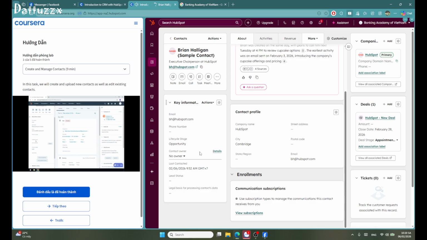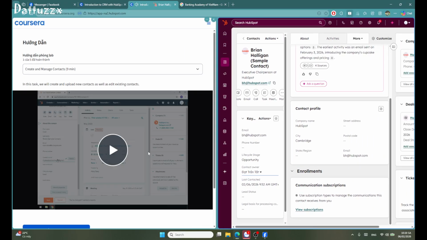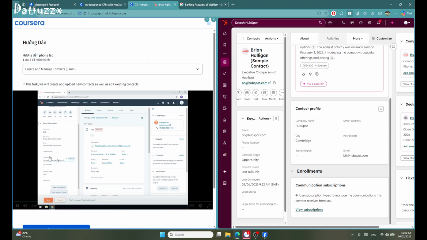We also have the option here to add an owner for this contact. So if I drop down, you'll see your name at the top, but you'll also see the 2 names that we just added. So I'm going to go ahead and assign it to them. And the reason it's beneficial to assign it to one of our team members is to make sure this contact does not fall through the cracks. And when I made a change, you'll notice at the bottom, there's a save button that appears saying that I have one property that has not saved.